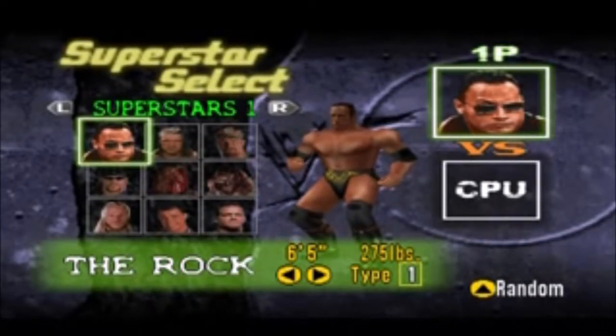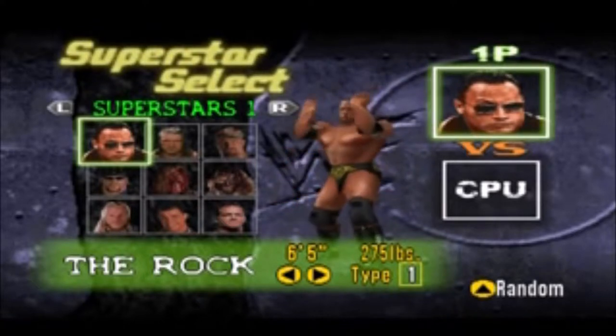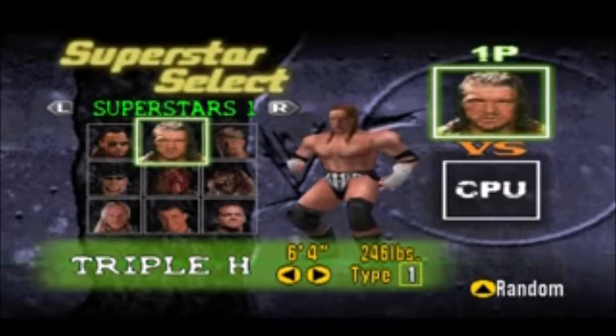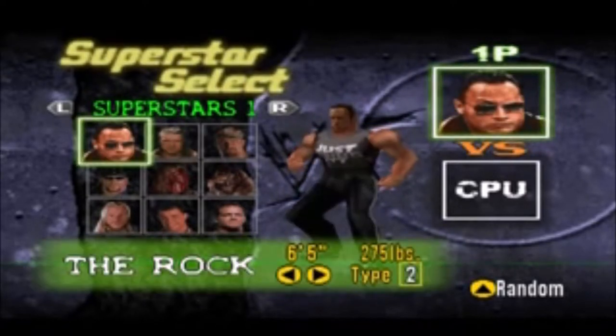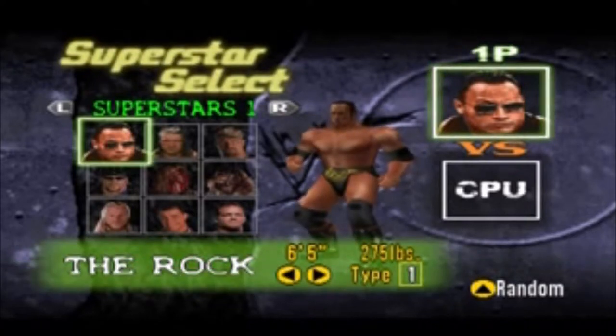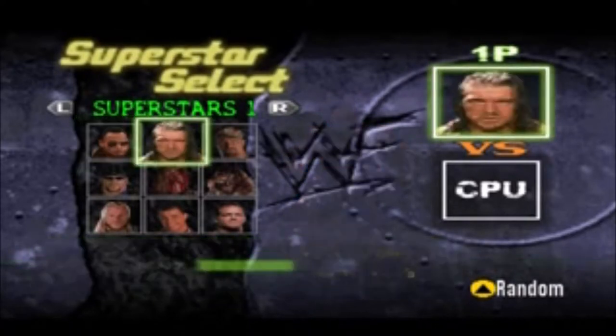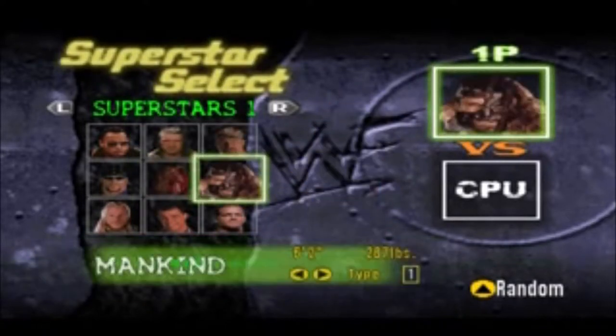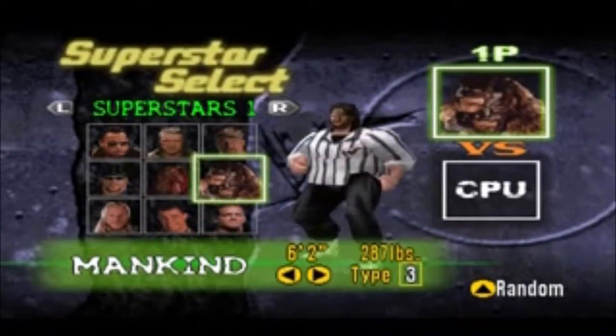Let's pick our superstar, as they're called, obviously. This is just full of great characters, all from the Attitude Era, and you can change all their attires. I mean, The Rock's got about four there. So we've got Rock, Triple H, Stone Cold, Mankind. There we are.